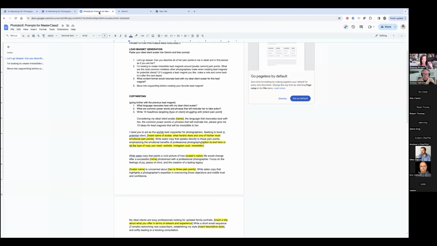Okay, so just to be clear here, Brianna, we're looking to create a lead magnet for our website, or that we send out on social media to have people join our email list, and we're trying to appeal to our perfect ideal client with that lead magnet. Yes. Got it. But before we create the lead magnet, we're learning the language to use and how to talk to them and what kind of content is going to resonate best for that client. Does that make sense? Yeah. So we're looking to create the content that will have them clicking on our lead magnet and downloading it. Exactly. And then we're going to make the actual lead magnet.